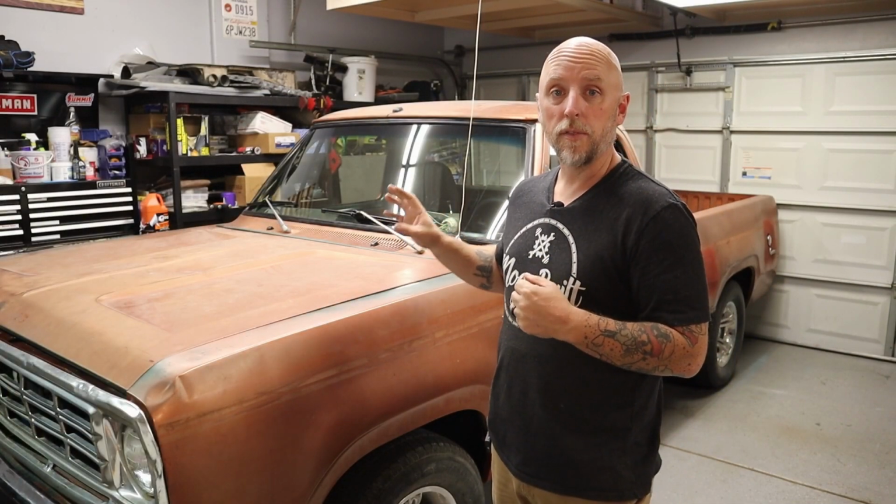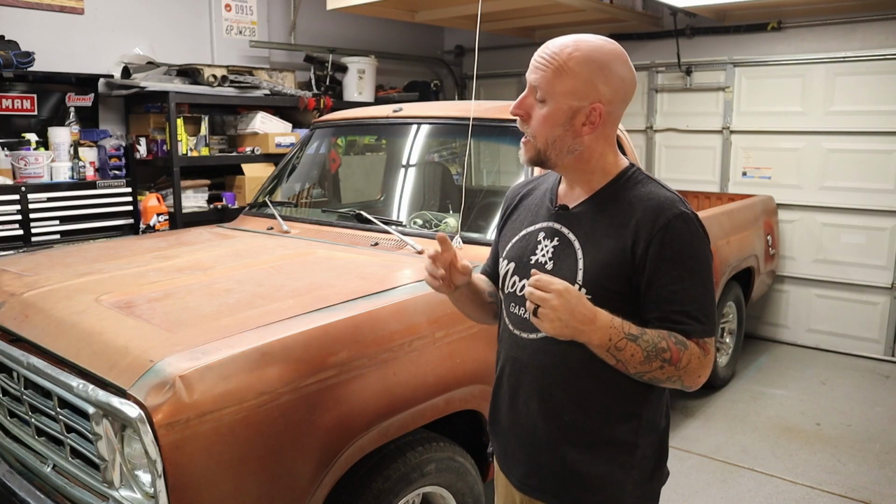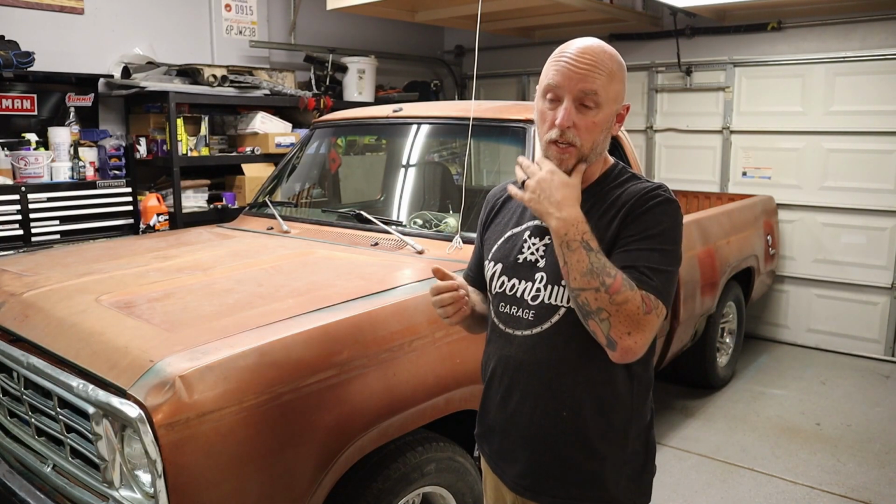I've still been dealing with some dash electrical gauge issues. So my fuel gauge and my temp gauge stopped working. Which was really weird. They both kind of went out at the same time, but the oil pressure gauge still functioned, which was really weird. There's a voltage limiter on the back of the dash that takes the 12 volts, knocks it down to 5, and that's what powers those gauges. So, like I said, the oil pressure gauge worked just fine, but the fuel gauge and the temp gauge quit working. I can't explain it.